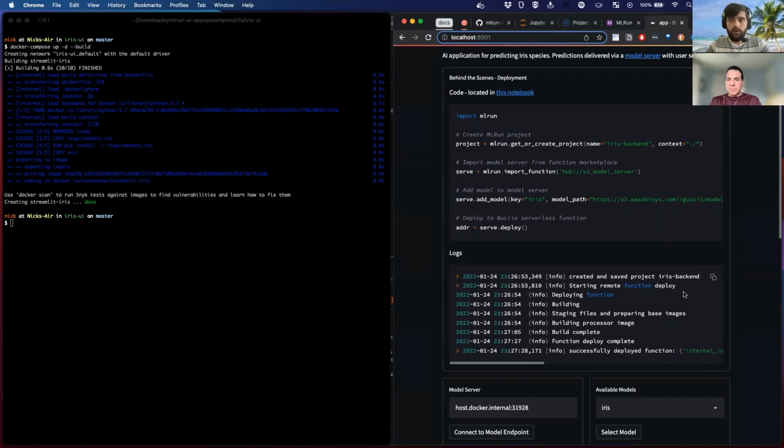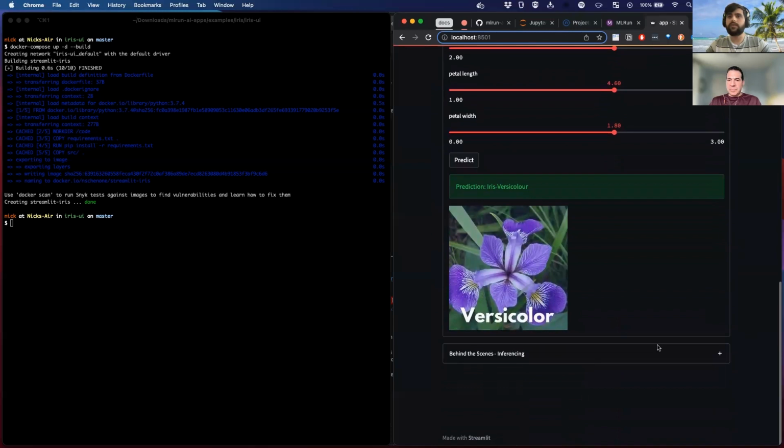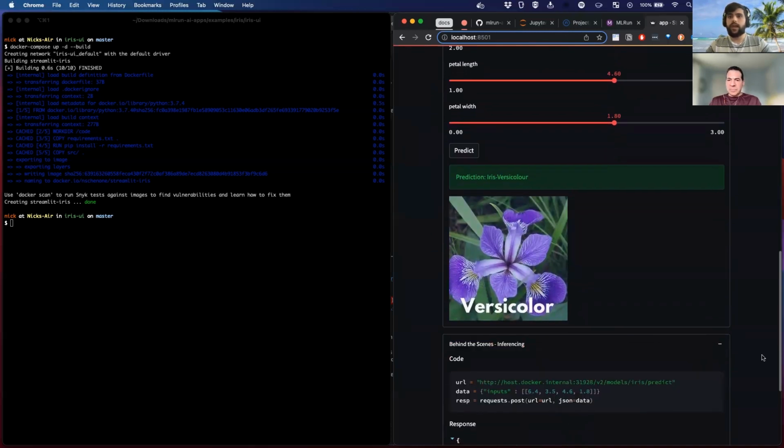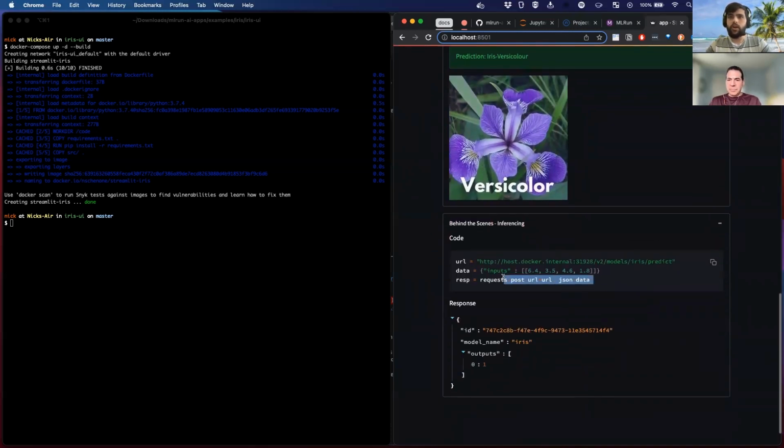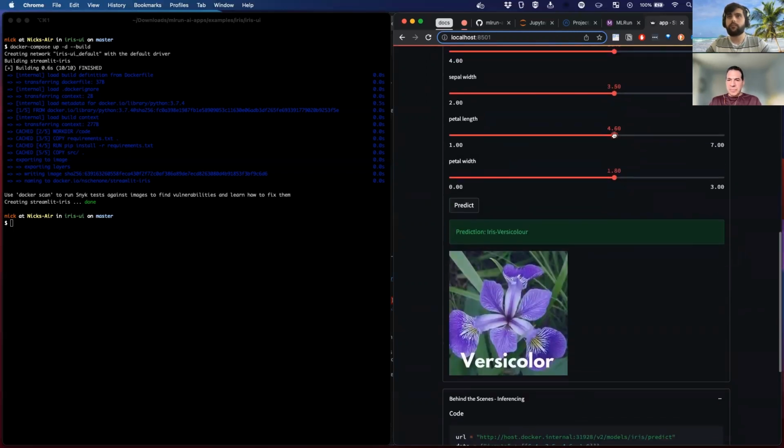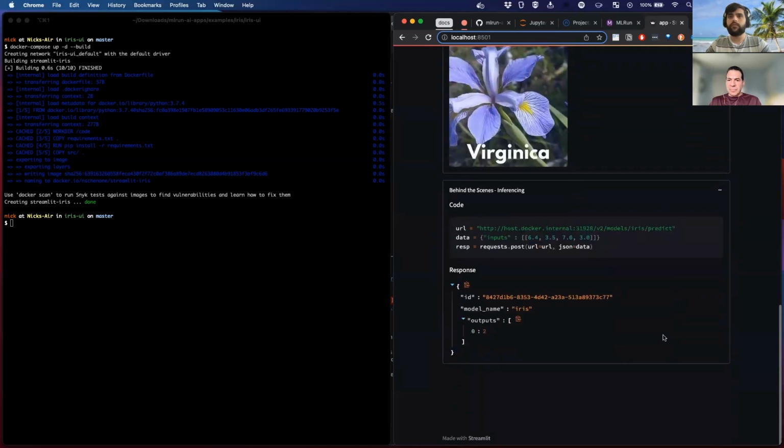So that brings us to part 2, which is how are we inferencing? So I'll spin this down right here, and this is exactly the code that is being run behind the scenes. We're just making a post request to the model server at a certain route, passing in our inputs as a dictionary, and making a post request. And this is the response that I get back. So if I were to change a few of these guys, rerun it, we'll see that the values here updated, as did our response.